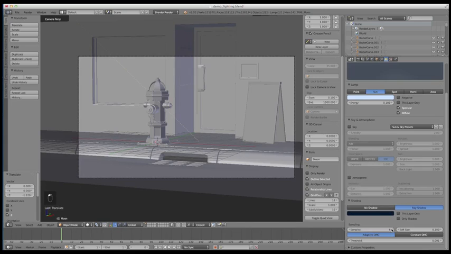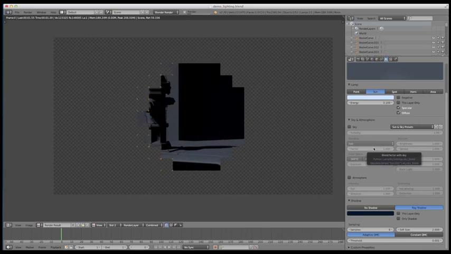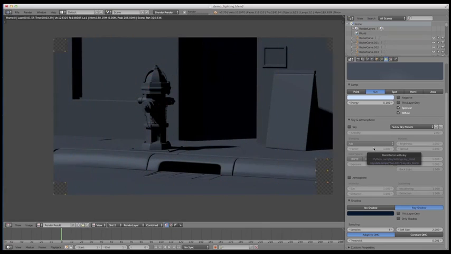Turn the samples up to something like 6. And soft size, I want to be at 2. We're going to get a kind of a softer edge shadow here. So let's go ahead and render that again. Okay, so as you can see, we got a nice little kind of moonlit thing going here with the key light. Shadows are pretty harsh right now, so let's go ahead and see if we can work on that.